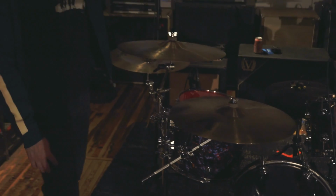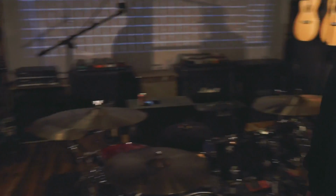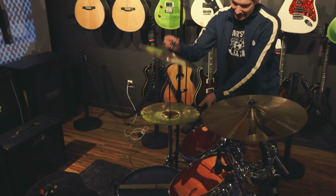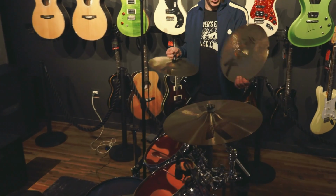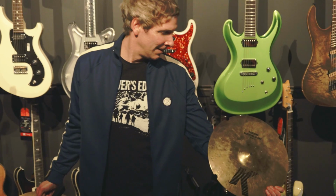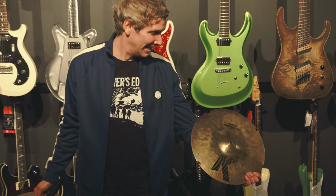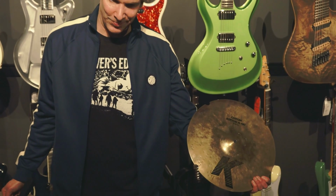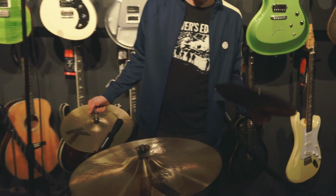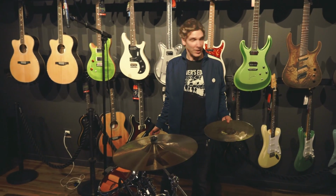I have a really nice hi-hat too. This is one you don't see very often. This bottom hat is really what makes it. I think this was made for 1 year. It's a K Custom hi-hat. I have a ride that goes with this too, which isn't that ride, but yeah, like I said, the darkness of these really comes through very nice on recordings, and I'm pretty happy with the setup.